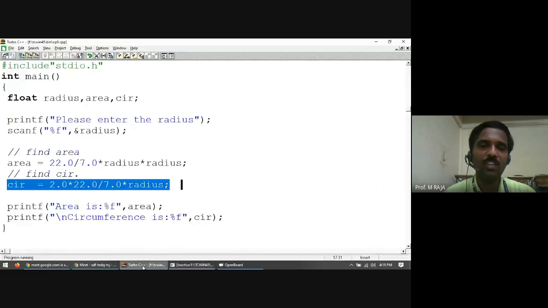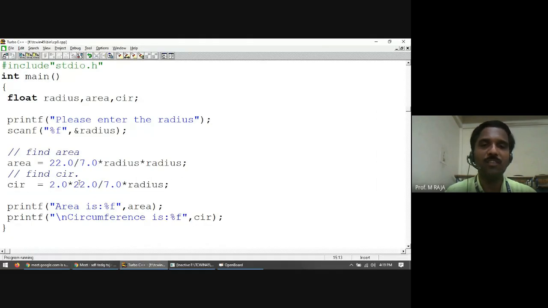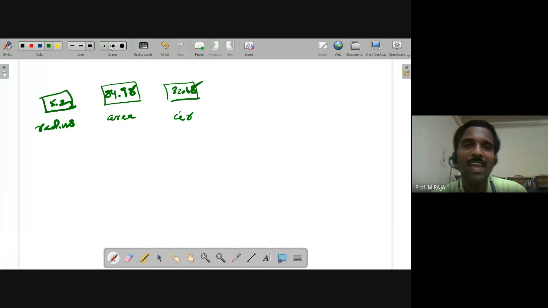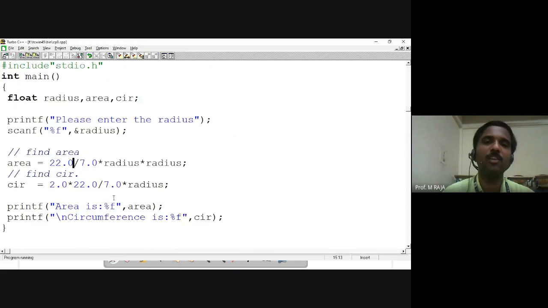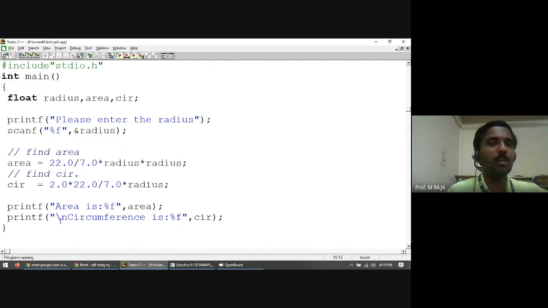Because of the sequential statements, area and circumference are updated like this. After this update only, we are printing the value of the variable area and the value of the variable circumference. In a printf statement, don't use ampersand. Use the required format specifier, say %f, since floating point results are expected with respect to our variable declaration area CIR.